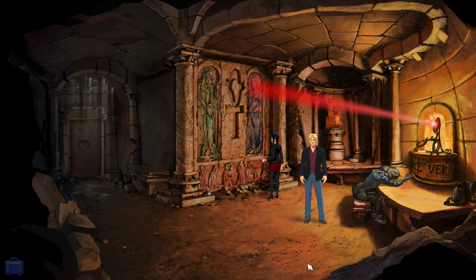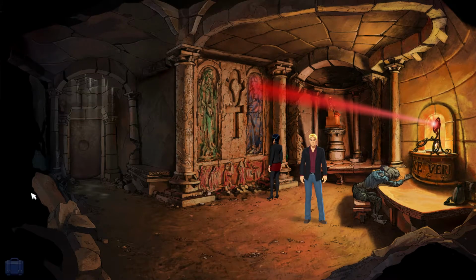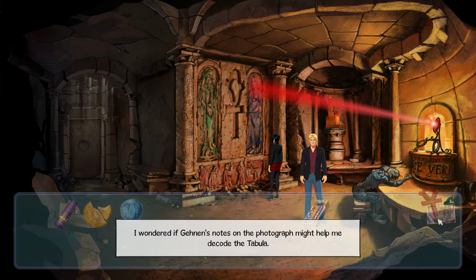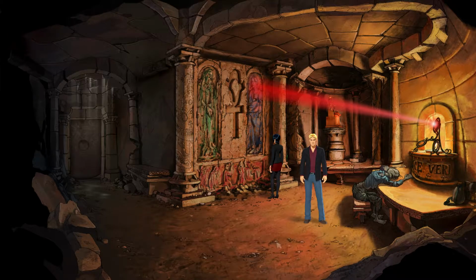So here we are in the cave. I'm stuck messing around with this, rotating the statue. Haven't got any success. Checking the hints, and then I realize I've got a tabula. What now? So I guess I need to do something with the tabula. If we combine these, I wondered if Gainon's notes on the photograph might help me decode the tabula. And here we go.